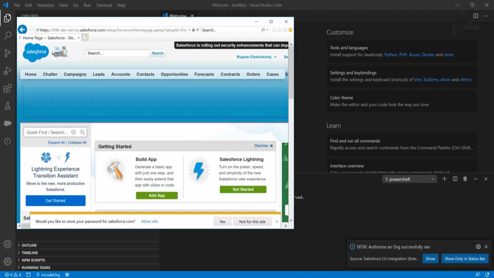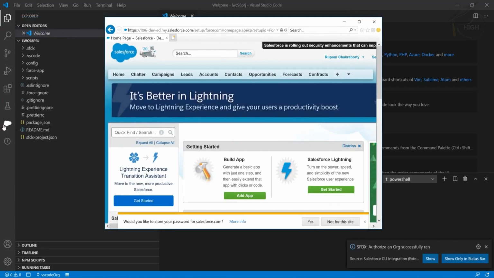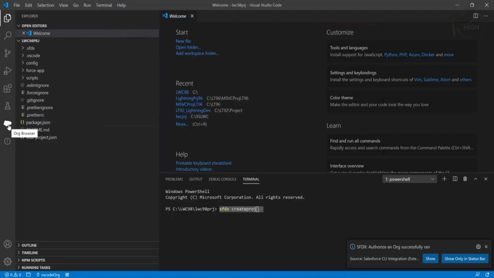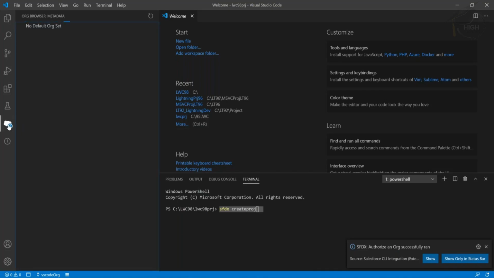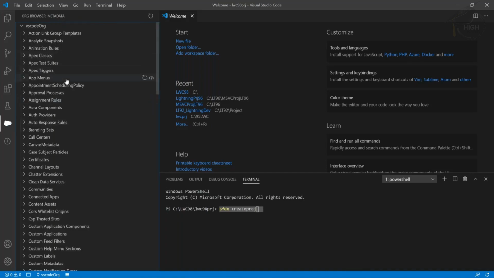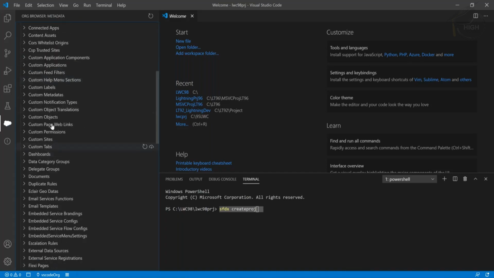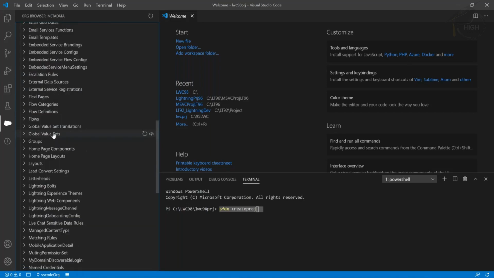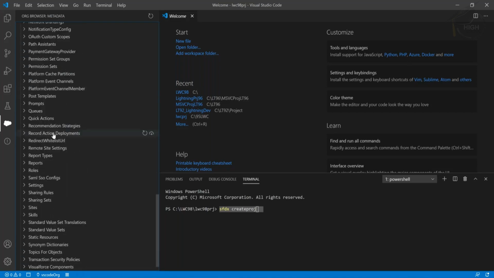Right. So now, as soon as you authorize, can you see a new icon has appeared called Salesforce here? A new Salesforce icon has appeared in my Visual Studio Code. I click on it. Now I can retrieve all the classes, right? Components that I have created. I can retrieve it right now here. All this custom dashboard class, right? You can see everything is available here.